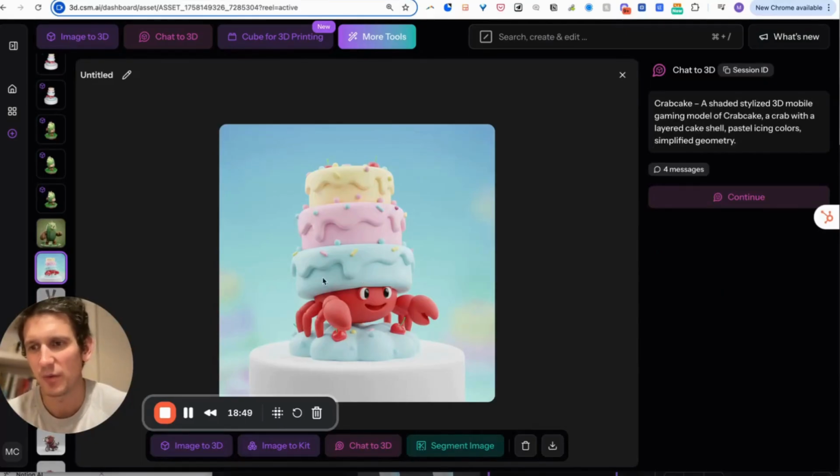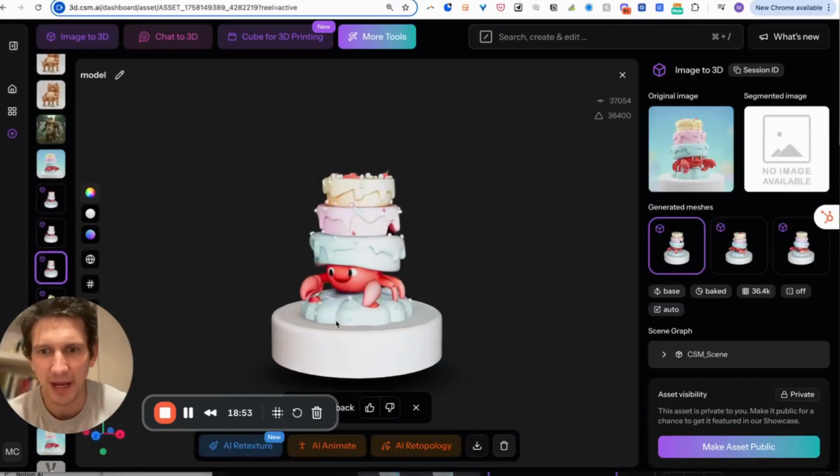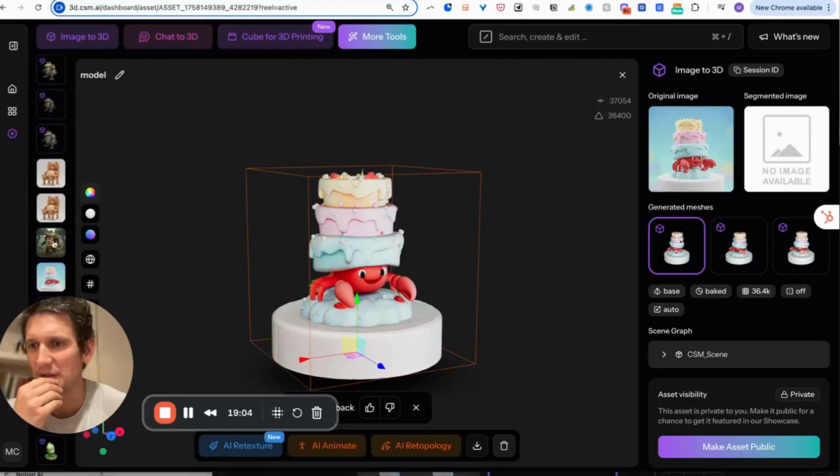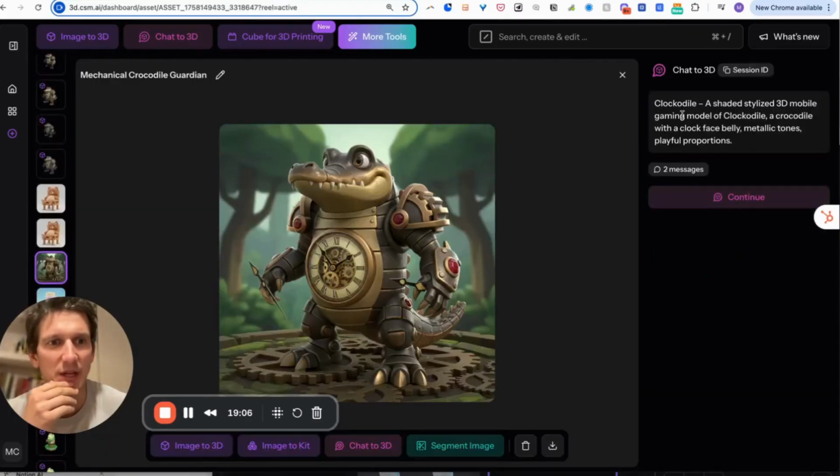Right, let's keep cracking. So we had our cucumber here. I quite like this guy. This crab cake. I mean, realistically, if you say crab cake, you kind of want to have a bit more crab and cake integrated. He's come out not too badly. But again, you can see on the platform, is that really what we want? It's unsure. Really, we should be talking more about what we do want. But I think at this point, we're just being playful, throwing different ideas around.